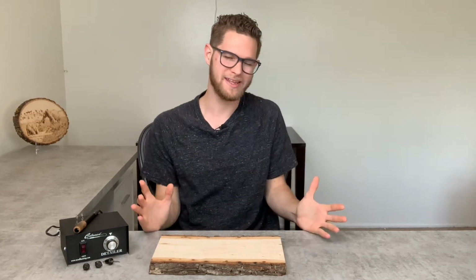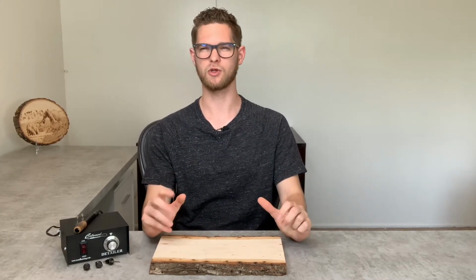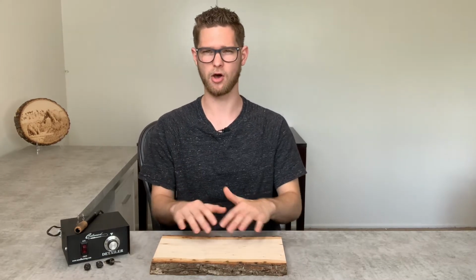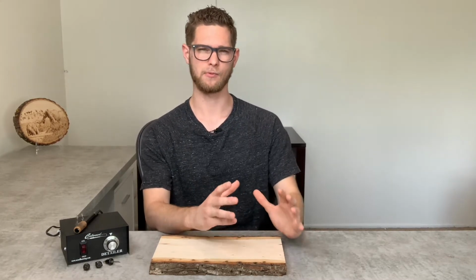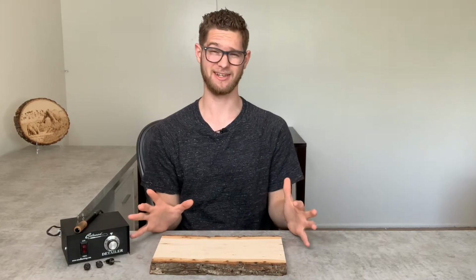Now there are other ways to transfer your project onto the wood. For example, some artists will print out their piece and lay it on the wood and use an iron or something hot to get the ink onto the wood itself. And that only works with some printers. I have not found that super helpful, especially if you're doing a project with any sort of detail.